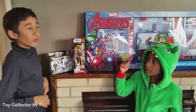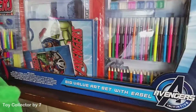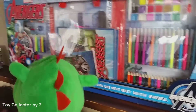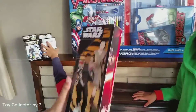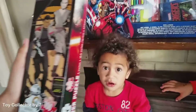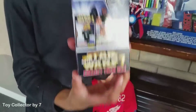And today in this video we will be opening a Marvel Avengers big value art set with an easel. And we will also be opening this cool Star Wars puzzle with 100 pieces. And we will also be opening Star Wars 7 Minecraft figurines.